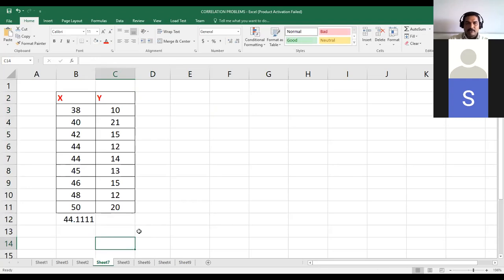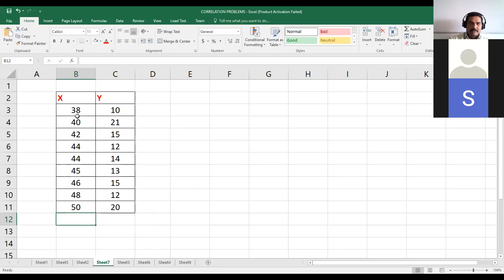So to avoid that error, we are using the assumed mean method. Even in mean, median, mode, I already explained why we use the assumed mean method instead of the actual mean method. Whenever the mean comes in decimal points, it is difficult to proceed further. So to avoid that calculation error, we are using the assumed mean method. The formula is n into summation dx dy minus summation dx into summation dy. Okay. So this is the formula we are going to use.